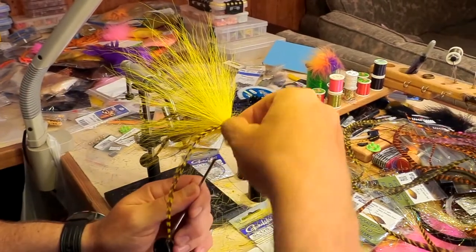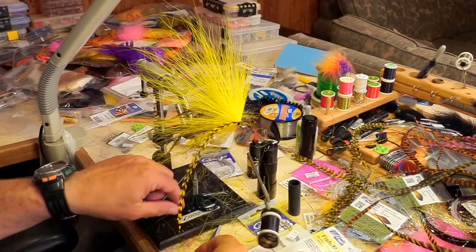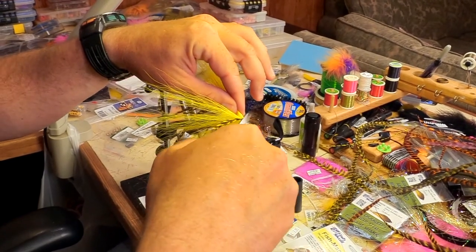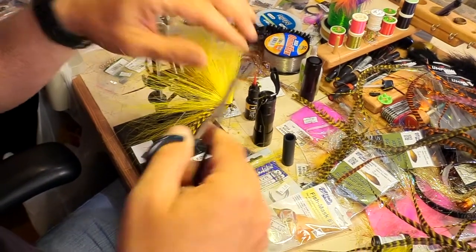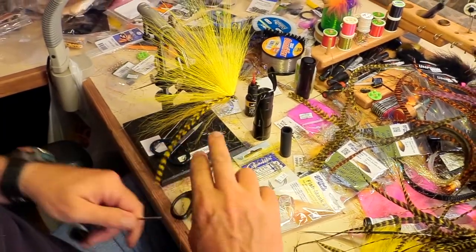And that's how it's going to be. So if you want to clean up this kind of stuff off the front of it, you can. It doesn't matter. I'm going to, just because it looks good, though it doesn't really matter in regards to catching fish, but what I'm about to do next will. So I'm going to whip finish it.